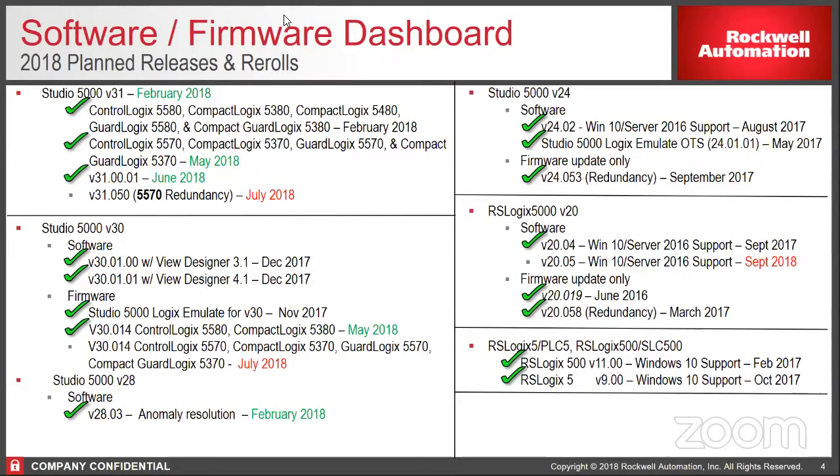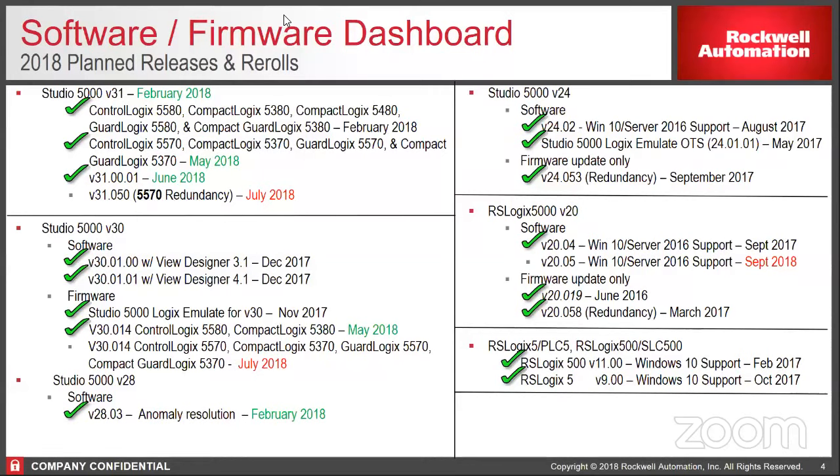The current version of PlantPAx 3.5 and 4 release is using version 24. All of the documentation as of this date is still using version 24 of Studio 5000. If you have it installed, there's no reason to make modifications. If it's not broke, don't fix it. If you have an option to do an upgrade, then that's when we start looking at it, or bring us involved to talk about it.